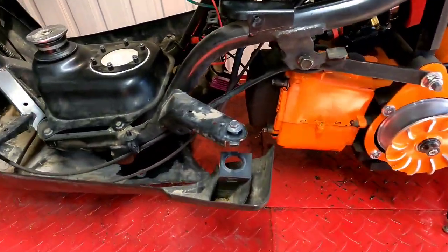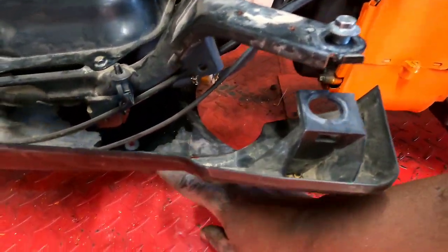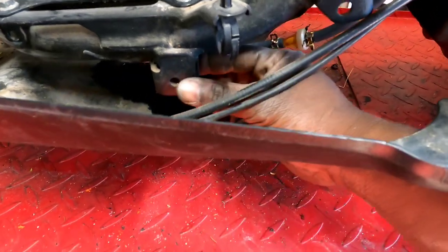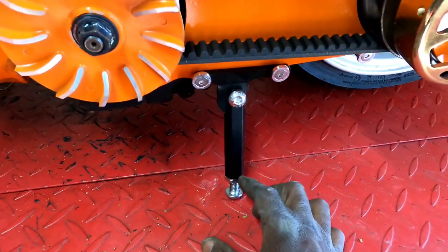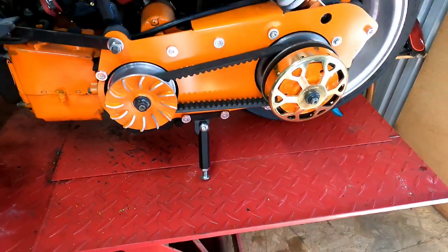Now I had a kickstand that I was going to weld in here, because I think a kickstand did come in with these bikes, but this one didn't have it when I got it. I was going to bolt one on, but I saw this one here at Mojo Customs, and man, I had to have it. I think it was like 60 bucks, but look at it, man, it's well worth it.